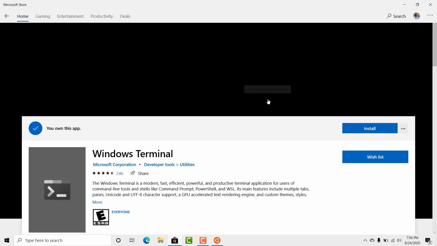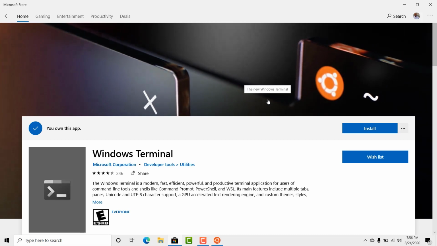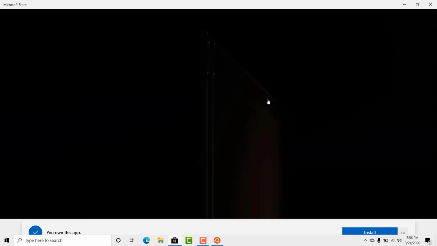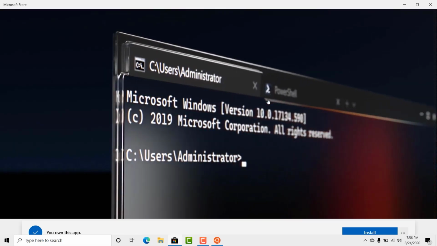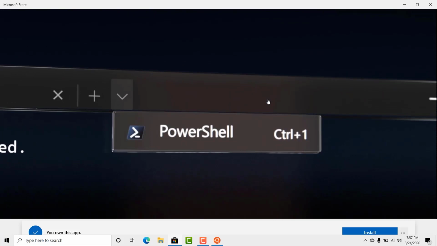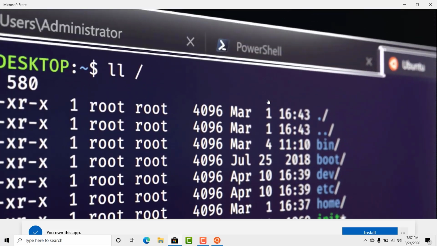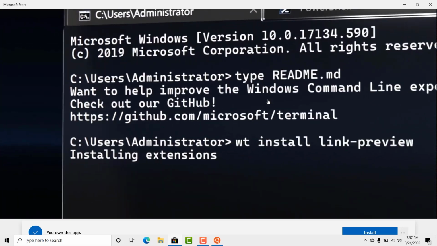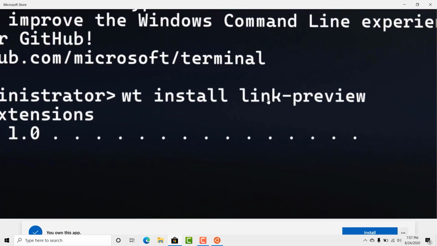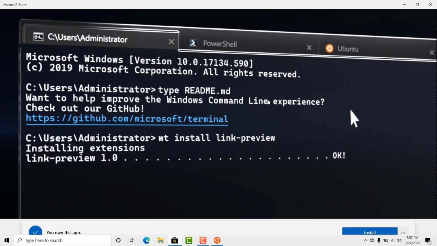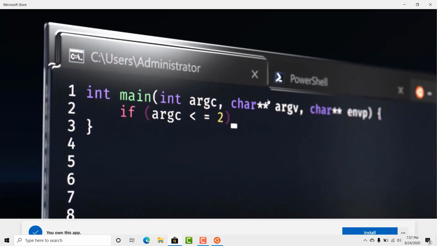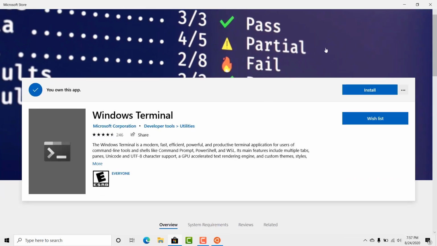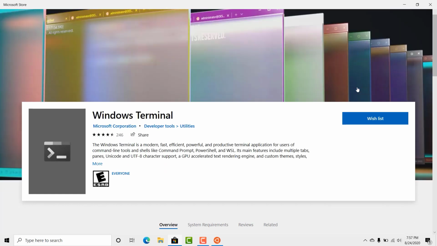And once it comes up, this is a kind of open source free product that Microsoft is giving to developers that integrates cleanly with WSL, command prompt, PowerShell, whatever you have. If you have other environments on your machine, such as maybe instead of 2004, maybe you got SUSE or things like that installed, it's going to allow you to manage all those environments seamlessly right from here. So basically, just like any other app, you just hit install.